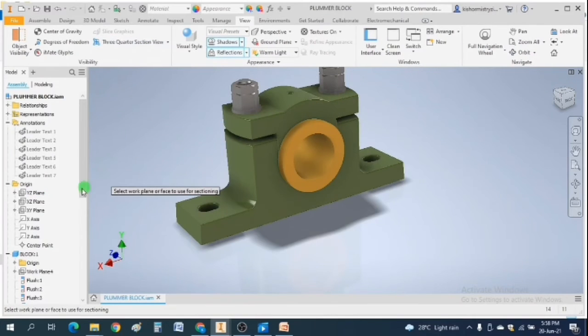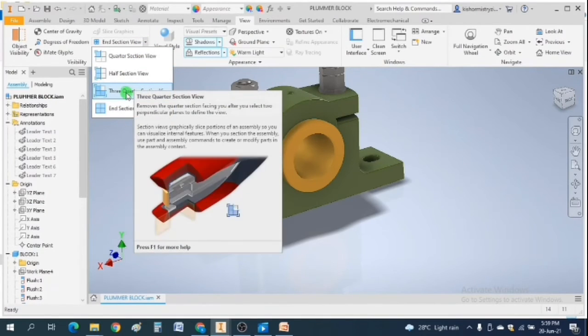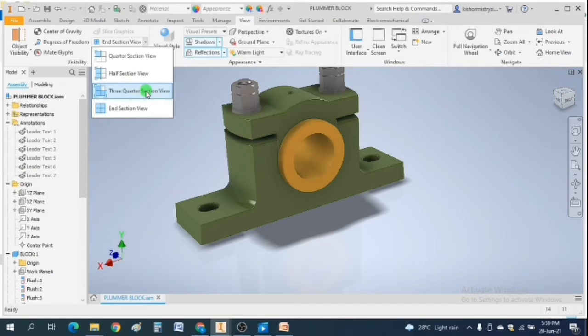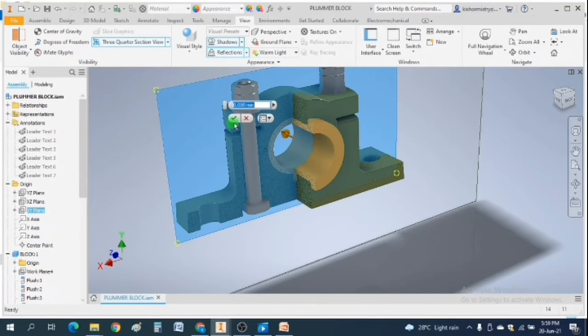I want a 3/4 section. If you want a quarter section view, a half section view, or a 3/4 section view, you can choose here. I want a 3/4 section view. Then select 3/4 section view, select this plane, say OK, then again select this plane and say OK.